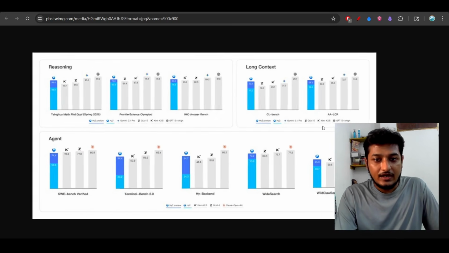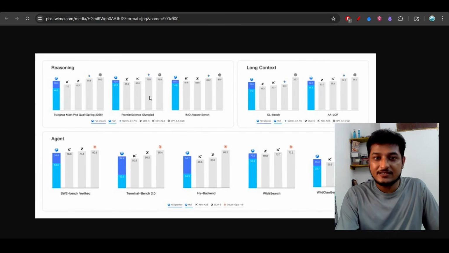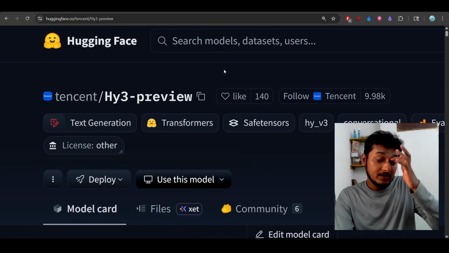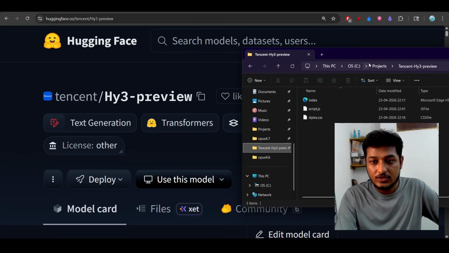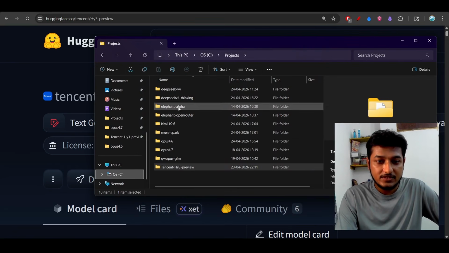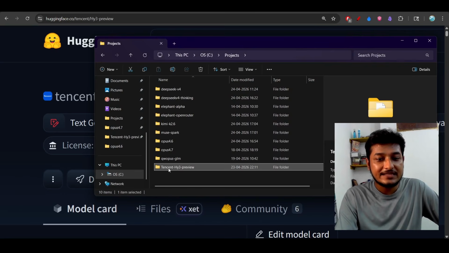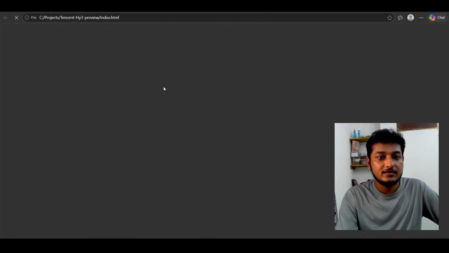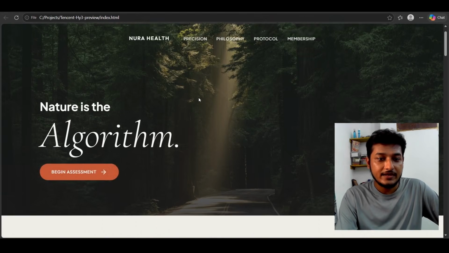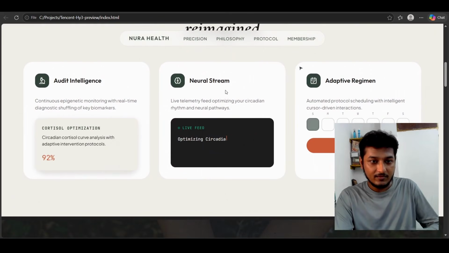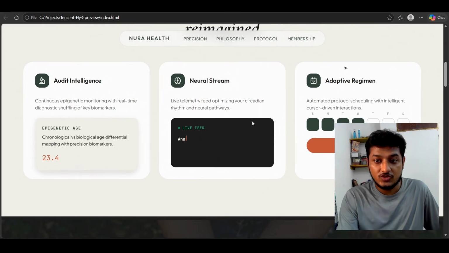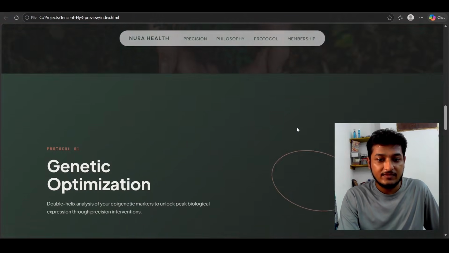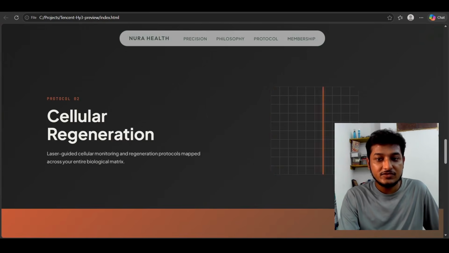Okay, so one thing is that I really tested this model for the software engineering coding purpose, and let me show you the actual output. So inside my project folder, here you see all of the models I have tested, and I'm opening this Tencent Hy3 preview, and let me open it in front of you. And here you see the same prompt that I tried for every other model, and here you see this model really has the capability to build advanced animations.